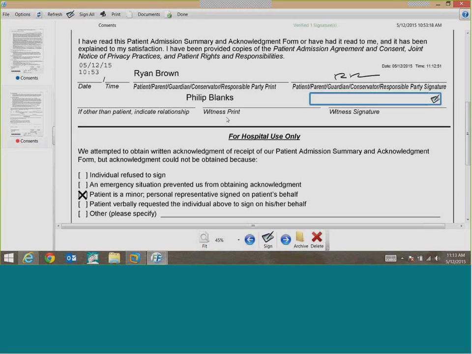You'll notice that the fillable text fields that I previously filled out for the responsible party, the witness, and the checkboxes are unable to be changed. Once we capture that first signature, we lock down the entire document just to prevent any changes from being made. If you need to make a correction, if a mistake was made, you could right-click on that page of the form and choose to clear the form, and that will erase the signature and the data that was entered and allow you to change it on that one individual page.